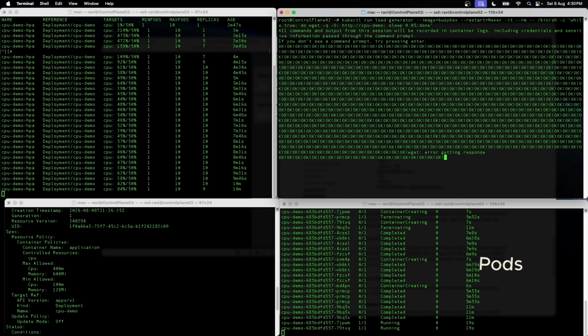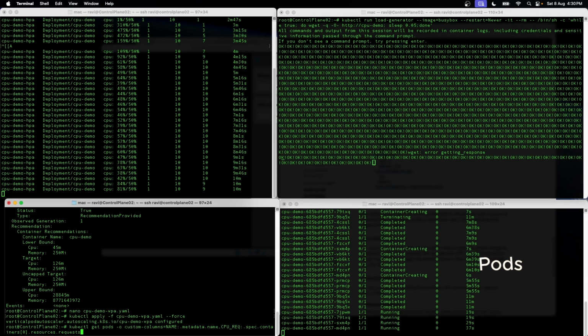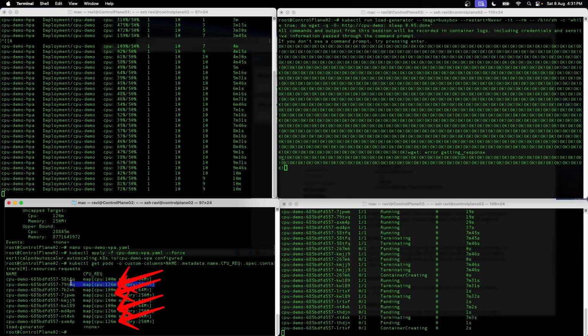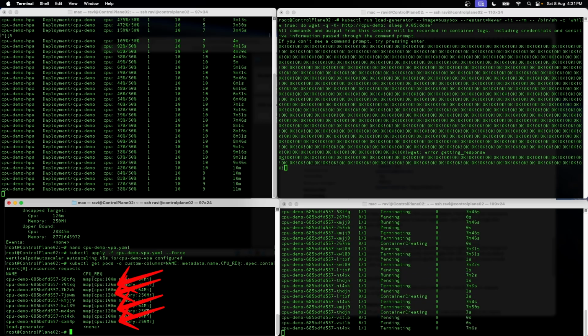And here's a new one starting with the new, bigger CPU request. Let's check the effect of VPA on the pod resource requests. You can check the resource requests of all pods with one single command or inspect them individually, one pod at a time. For the sake of this video and to keep things simple, I'm going to check all pods at once. Notice something interesting here? The pods with the updated CPU request are the ones that were recreated by VPA.